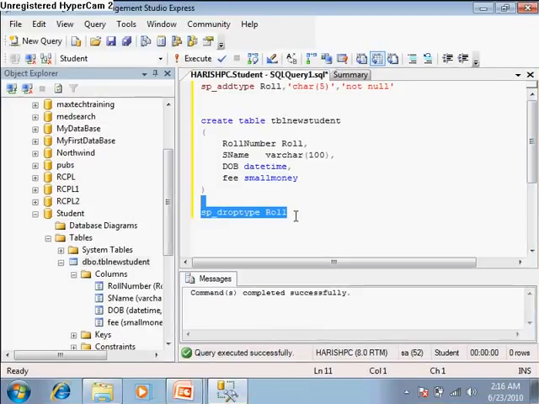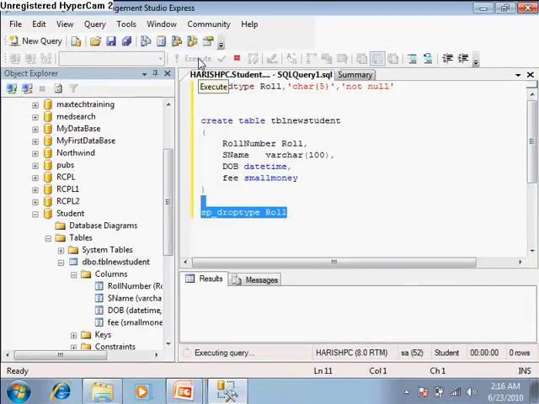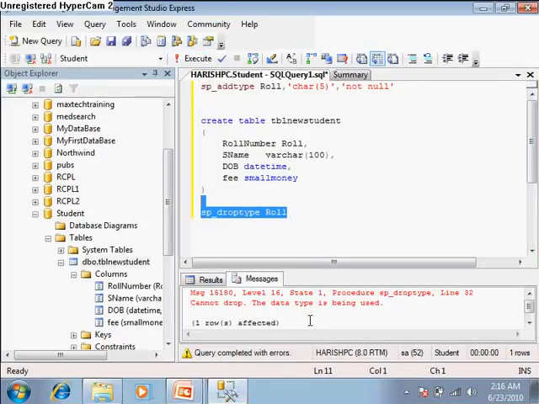But if you see, when I execute this, here is an error. What type of error is this? Procedure sp_droptype, line 32, means it cannot drop. The data type is being used. It means that we are using this data type in our database somewhere.